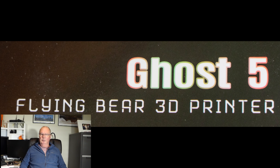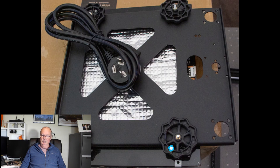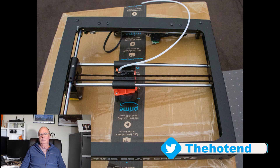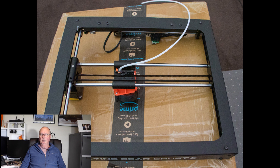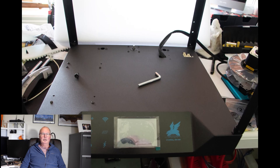This is what comes in the package. It was very well packed. Everything in bags and nicely numbered. This is the heated bed with good insulation around it. And the gantry all looks good. And this is the page out of the manual that you really need, because I'm going to go through now a few photos of the build process.